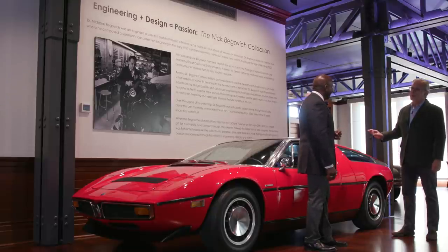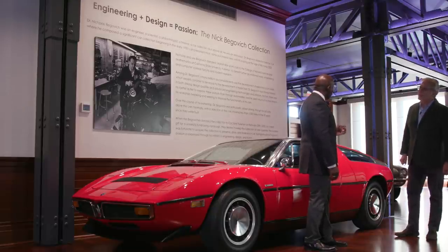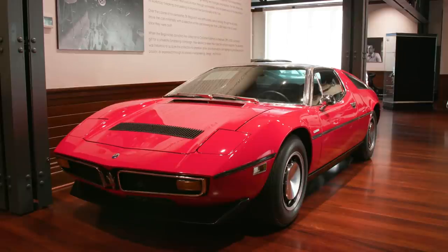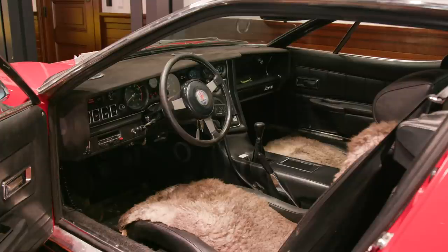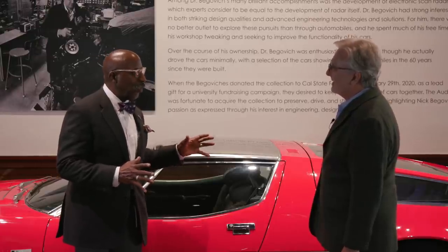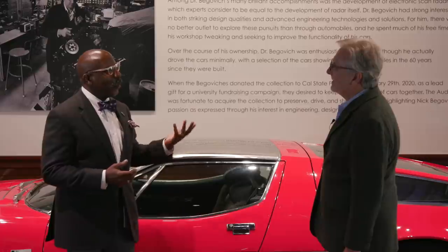This is perfect for his criteria for collecting. Mid-engine, stunning design by Giorgetto Giugiaro, and just this amazing combination. The roadability of a Bora is something that really has to be experienced. People have been afraid of these cars for a long time because of the Citroën connection. But nonetheless, the Citroën connection with this is really limited to the brakes, the pedals, that doesn't have the hydraulic suspension of a Citroën SM, for instance, which is surprising. We were chatting about that.